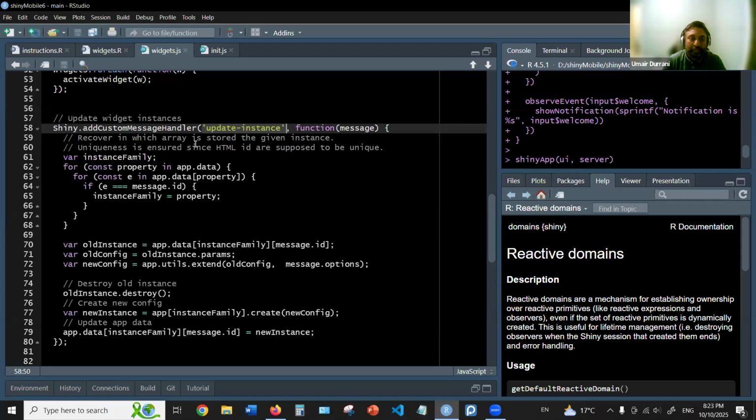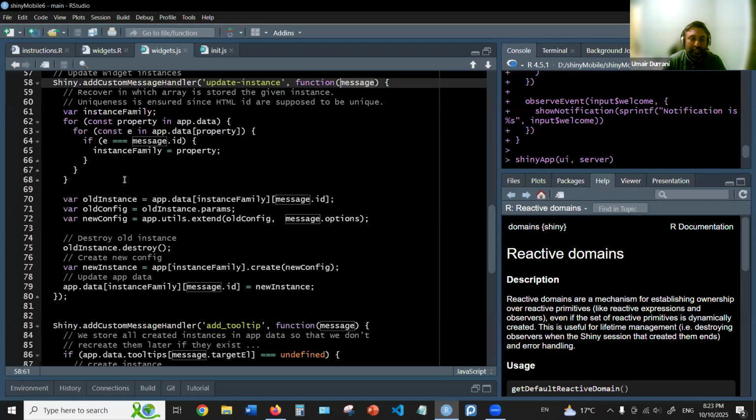And then we take the message that is sent to us. And then this is a bit complicated. Again, I don't understand every single line here, but I get the gist that we are updating our, for example, gauge while destroying the previous instance of that gauge.